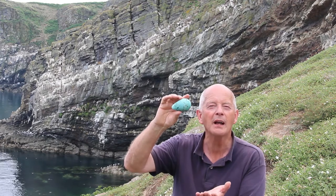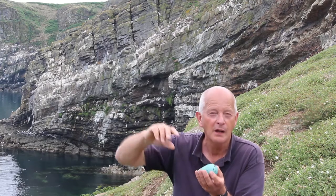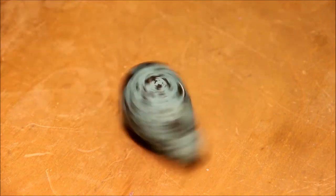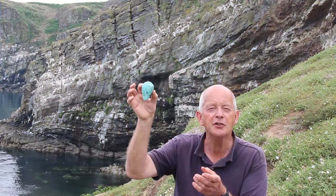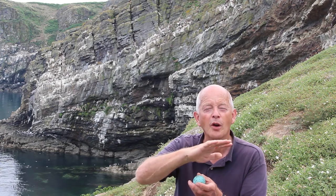The first existing explanation was that this pointed shape would allow the egg to spin like a top, rotating on its axis. But that idea was mistaken because it was based on an empty eggshell, which is incredibly light. Sure enough, you take an egg from a museum drawer and you can spin it round. The other idea was that an egg this shape would roll in an arc when released on a surface, and sure enough, if you take a Guillemot egg and roll it on a smooth surface, it will indeed roll in an arc.